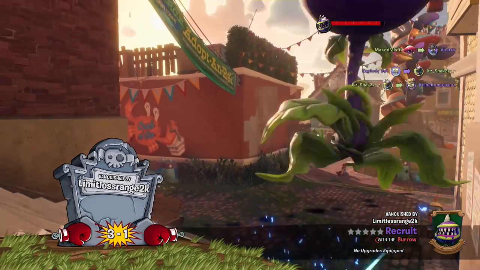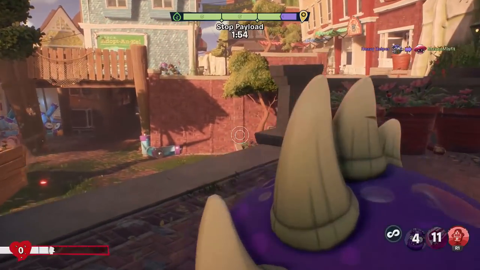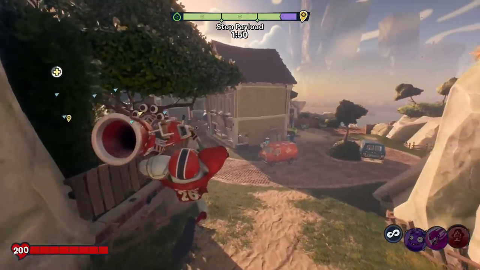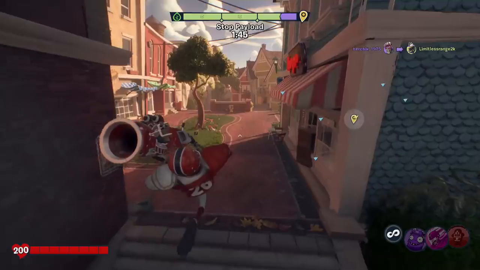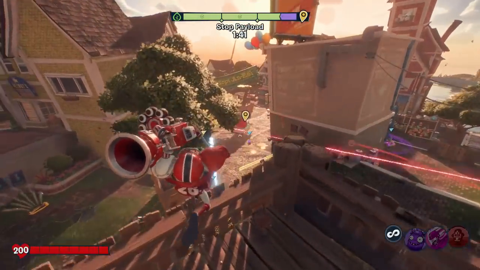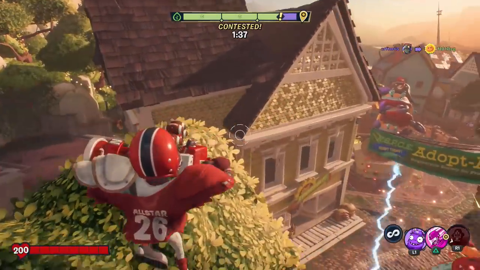But man, it's been tough so far. It has not been very easy. I don't think he's a bad defensive class so far though. We're getting good vanquishes. I think that our core as a team is struggling a little bit. I think it's also a map that's pretty easy for the plant team, if you ask me. I feel like I've won here as plants more than I've won here as zombies.